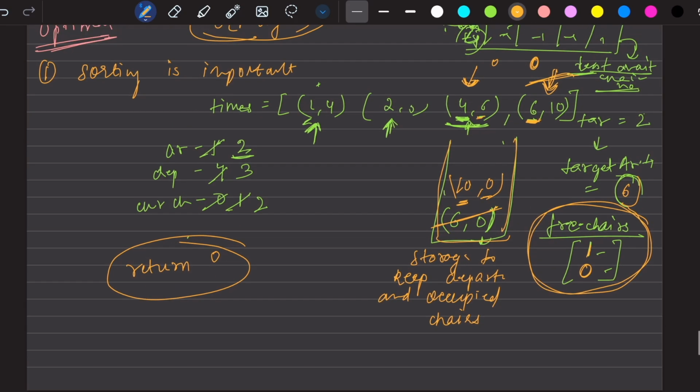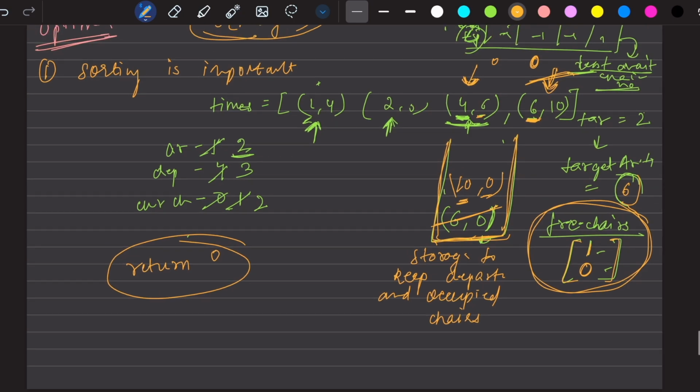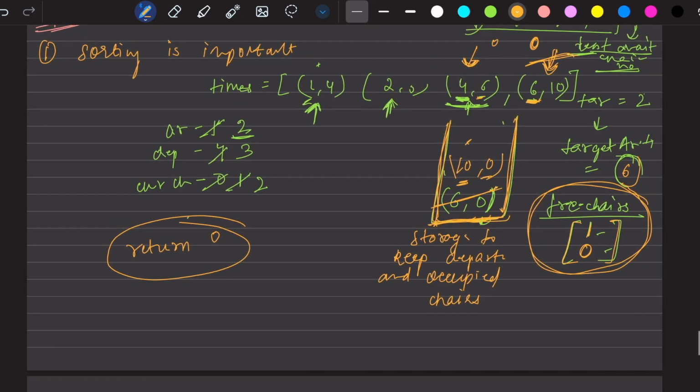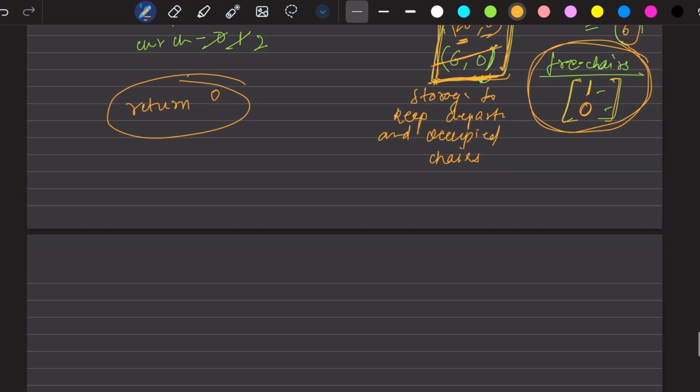Now which data structure should be used, which will store this, and the free chairs will be stored, right? Now you should know that this data structure that we have added should be based on the departure time, the earlier departure time, whenever someone was leaving. So what data structure do we need?